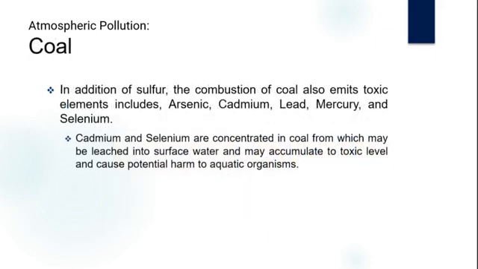We're gonna talk about coal. In addition to sulfur, combustion of coal also emits toxic elements including arsenic, cadmium, lead, mercury, and selenium. Cadmium and selenium are concentrated in coal, which may be leached into surface water and may accumulate to toxic levels and cause potential harm to aquatic organisms.